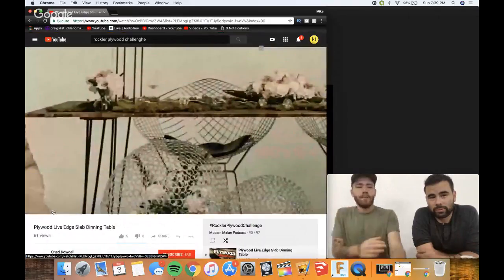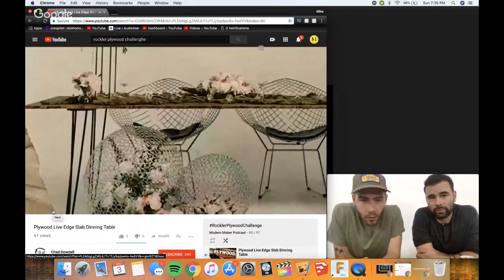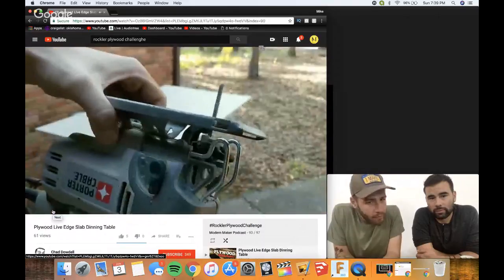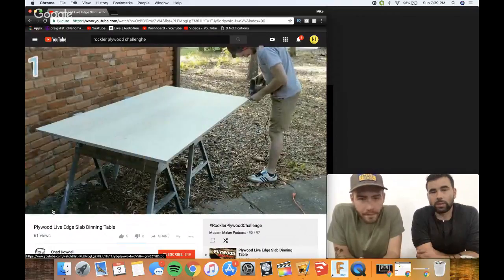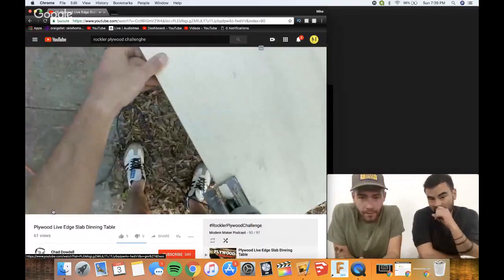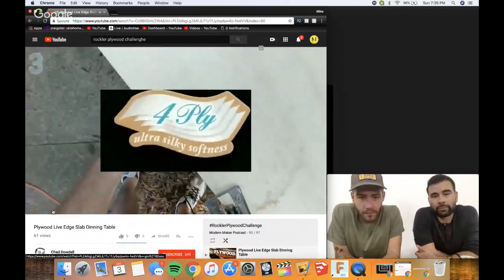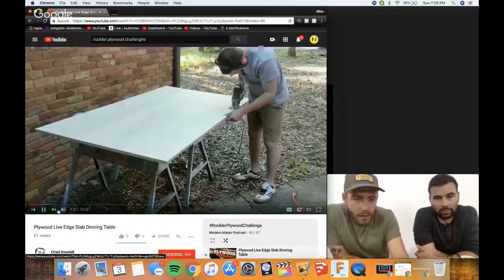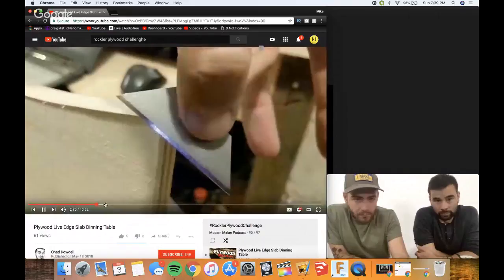I was asked if I could make this table for an upcoming wedding, but make it cheap. This one's made out of a slab. There's nothing cheap about a slab. Is that 1/2-inch plywood? No, 3/4. The client agreed to let me experiment with a piece of plywood. This is the cheapest way to make a table: put some legs, throw them on a sheet of plywood. And it's actually cheaper than renting tables for weddings. My idea is to take this piece of plywood and try to copy what looks like a piece of solid wood. So we're doing a live edge plywood. This is pretty fun. Edge banding.